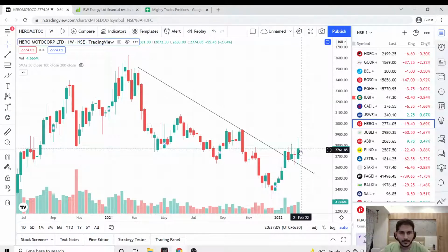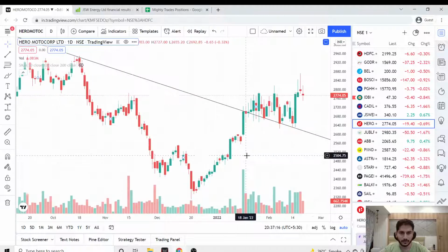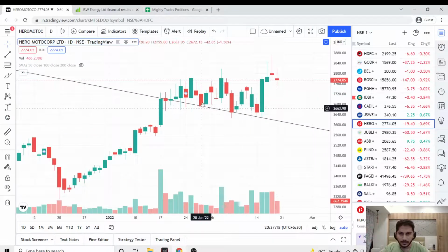Okay. So the highs are trying to go up, and let's look at it from a shorter time frame to see if the lows are also up. Okay, so yeah, as you can see, it's been retesting this trend line pretty significantly here, but since the last couple of days, it's been trying to stay on top of this resistance zone which it's facing.